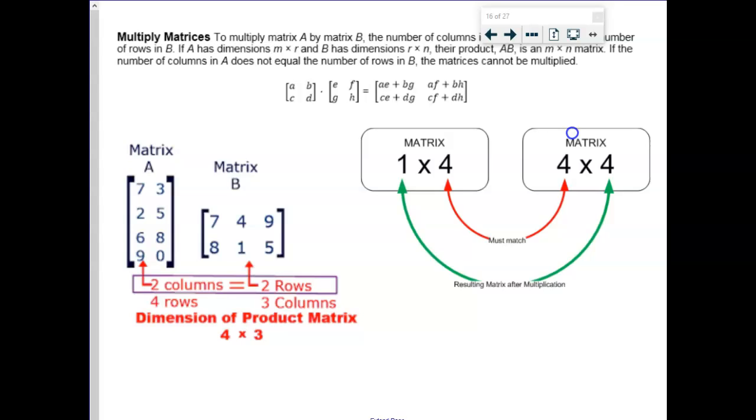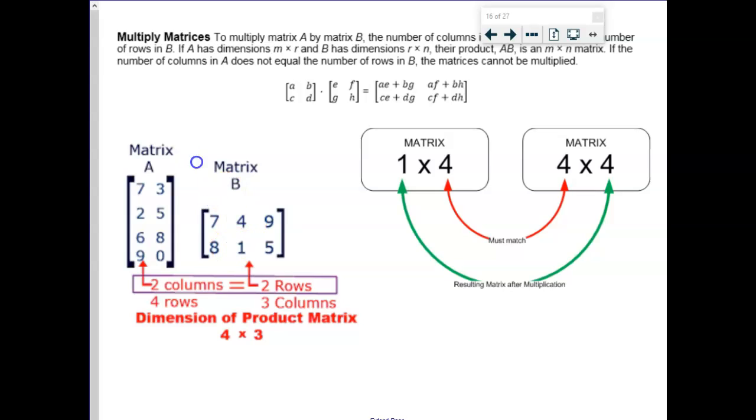First thing you got to do when you're multiplying matrices is determine whether or not you can even multiply them to begin with. So what you have to do is figure out the dimensions of the first matrix and compare them to the dimensions of the second matrix. And this is one of the few times in math where multiplication order does make a difference. So if I tell you A times B, that is not the same thing as B times A in matrices.